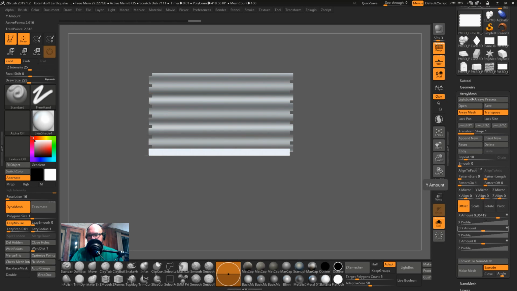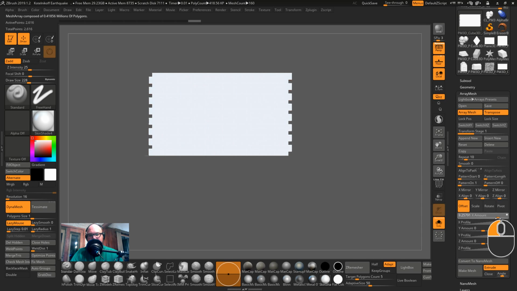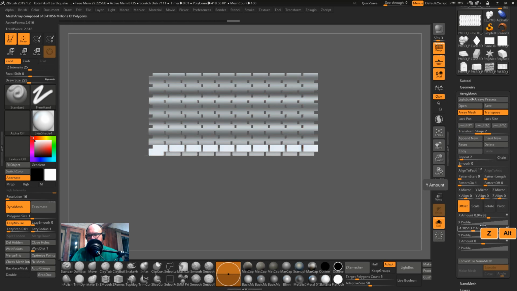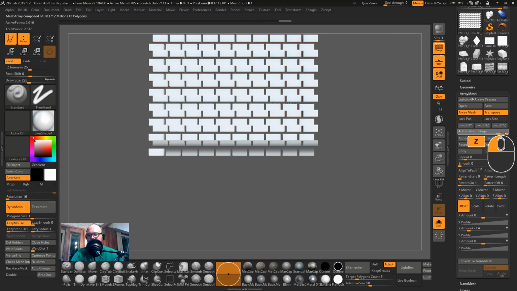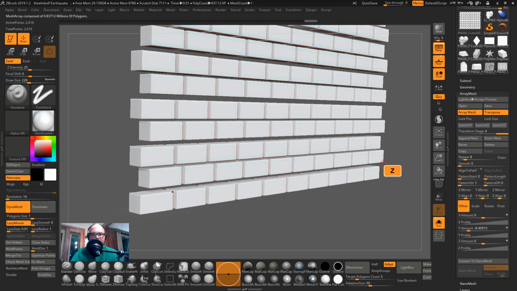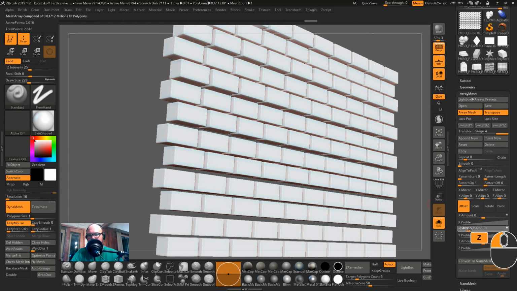Let me adjust. Each one is offset by a certain amount. So I'm going to have to offset the first stage. This is transform stage 1. Go to stage 2, and I need to increase the offset on the y-axis by roughly that amount. And whenever you want to add a stage, you just simply hit append new. It'll add a new stage that you can basically edit and tweak like this. And then you can also randomize, which is really great.